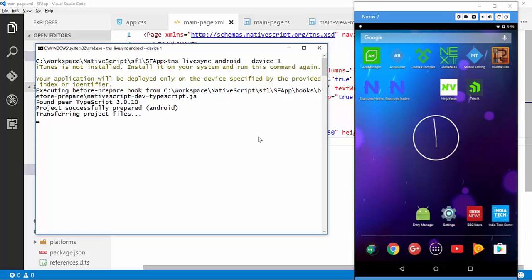And it says transferring project file. So that's what I said. The livesync, what it does is copies the changes that we do in your source code and then directly deploys it onto the device. It doesn't do the complete APK building.